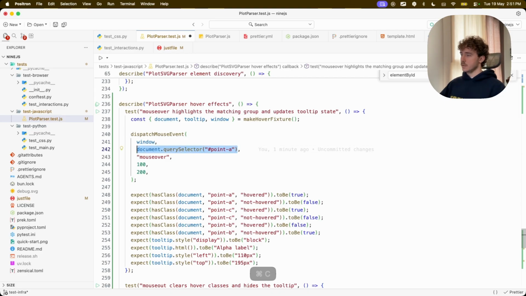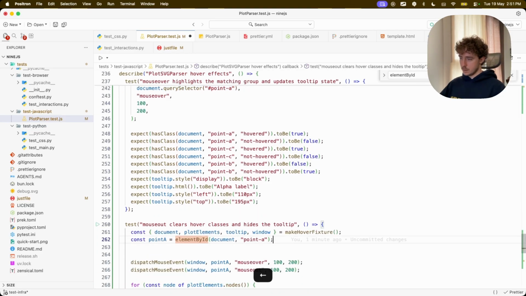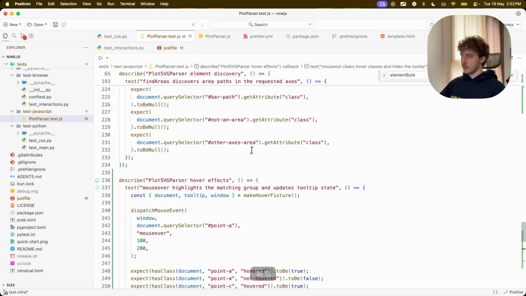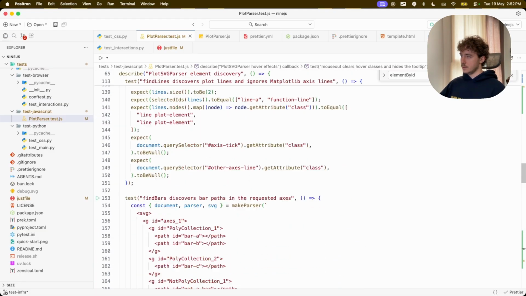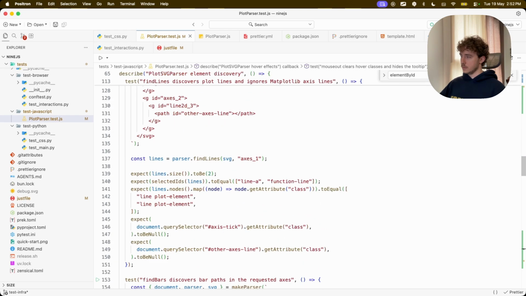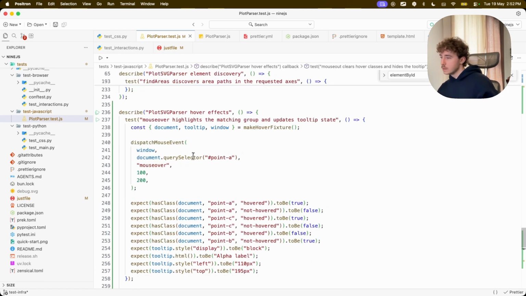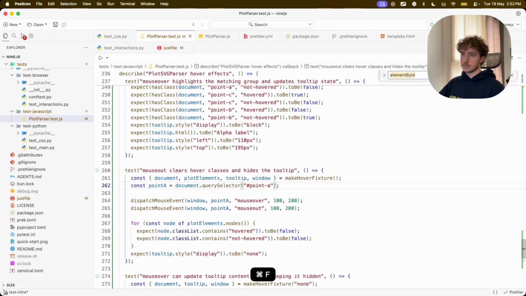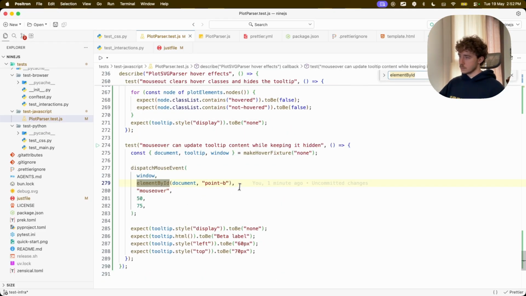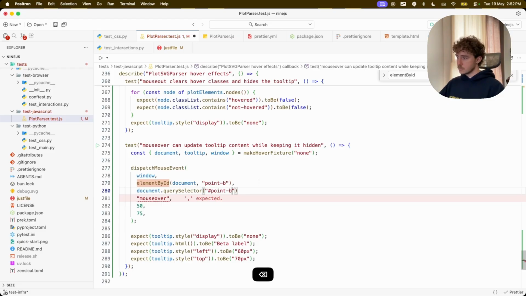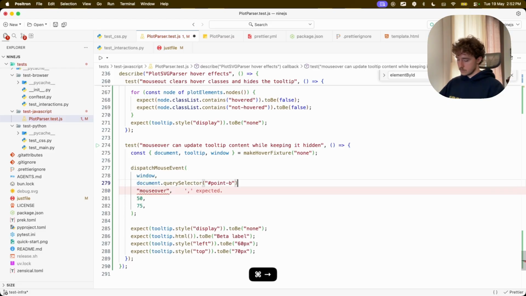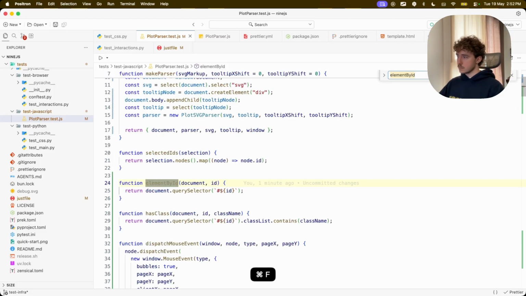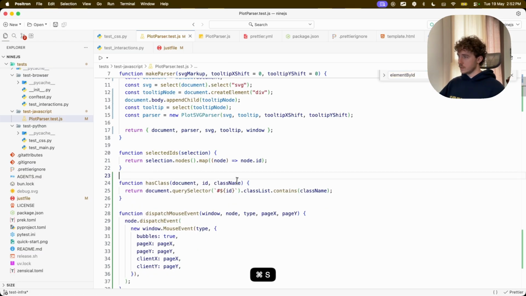Yeah, this is basically the same. I don't understand why even write a wrapper for this. And then I can remove this. Selected ID.